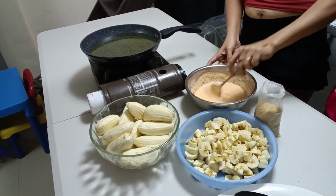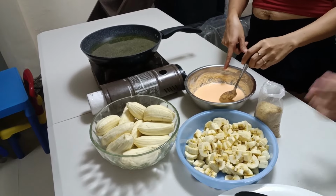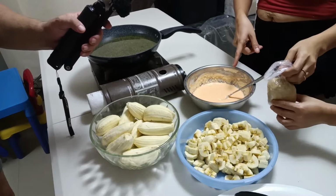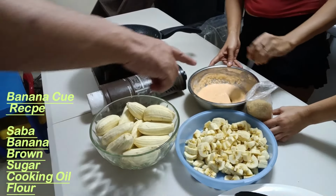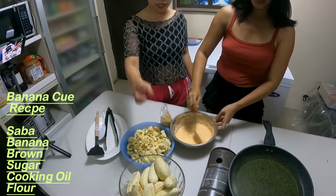Yeah, Ate Mel. It's only three. This is flour. Only flour. Why is it that color? Because I put color in there. You put a food color in. You have the option. You can put without. And does it have to be brown sugar? Yeah. Brown sugar is the best for the sweetness of the banana cue.